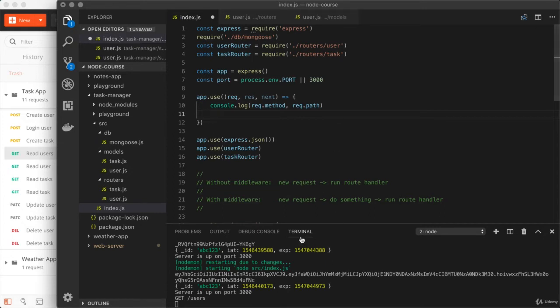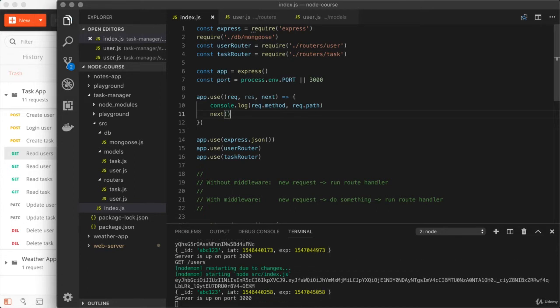So down below, we have the new request and we have do something. If do something, our middleware function, never calls next, the route handler is never going to run. If we do want the route handler to run, all we do is we call next right here. We don't have to provide any arguments to it. We just call it, letting Express know that we're done with this middleware function. So right here, we can add the call to next and test things out. We're not going to change anything else. All we've done is we've added that in.